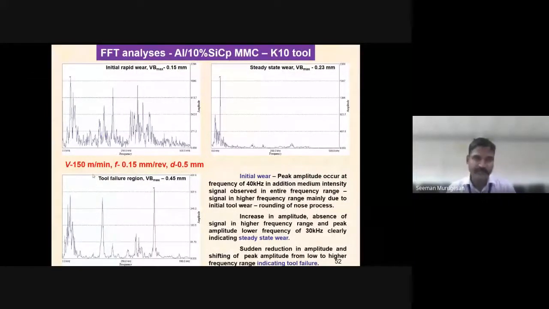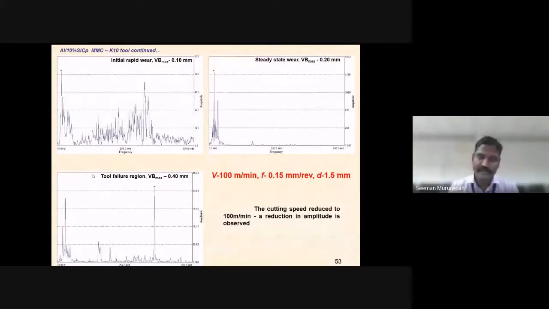Actually, in the tool we mainly vary three cutting parameters: cutting speed, feed, and depth of cut. The more dominant cutting parameter from the tool flank wear point of view is cutting speed. But from the surface roughness point of view, feed rate is the more dominant cutting parameter. From the tool wear point of view, the cutting speed in meter per minute is the dominating cutting parameter. There is a higher cutting combination of 150. There is a medium cutting combination of 100 meter per minute, 0.15 mm per revolution of feed rate, and a depth of cut of 1.5 mm.